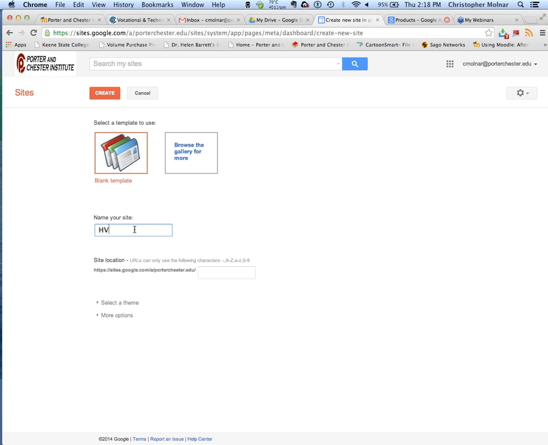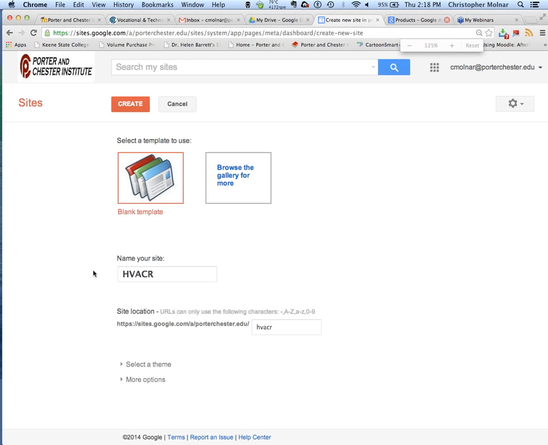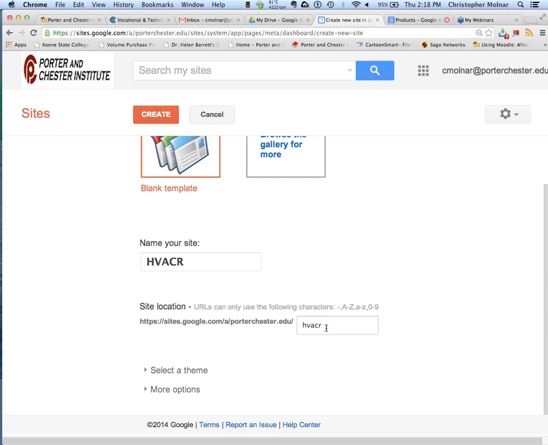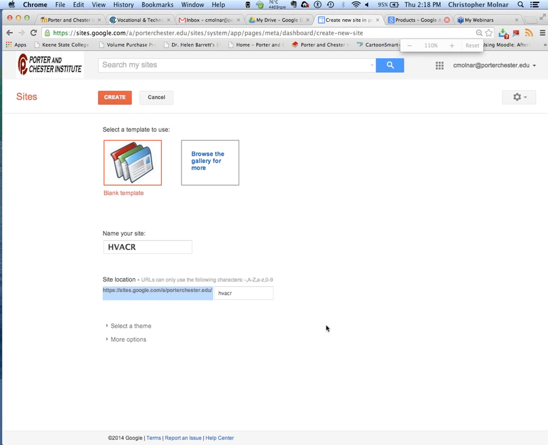So let's say if I wanted to have a class, you type the name of your site in here. Try not to use spaces. Spaces cause problems. And you will see right down here under the site locator, and I'll pull this up a little bit larger, you will actually be able to see what the site's true address would be. In other words, what would the student, or what would you have to send people to? Now, it's actually a really neat thing because you have a template that you can use.